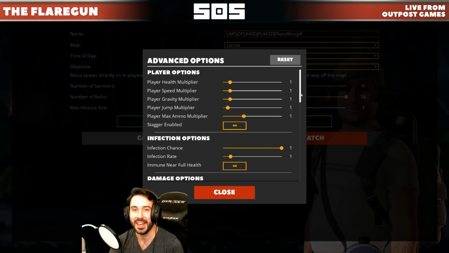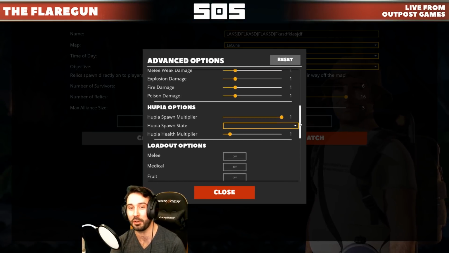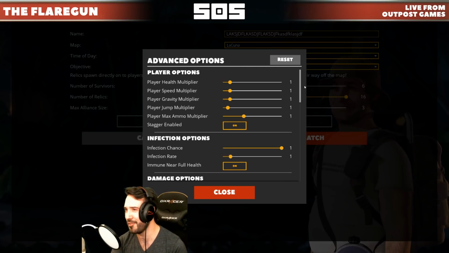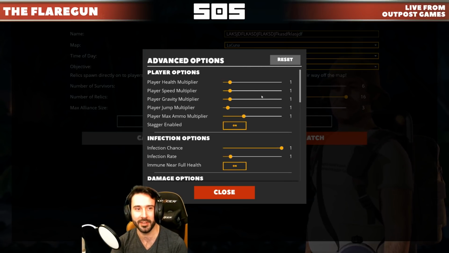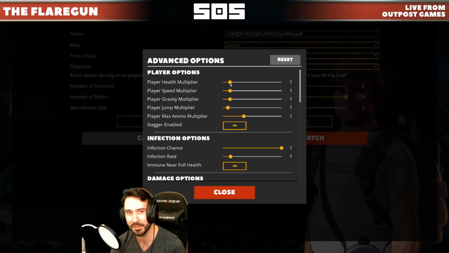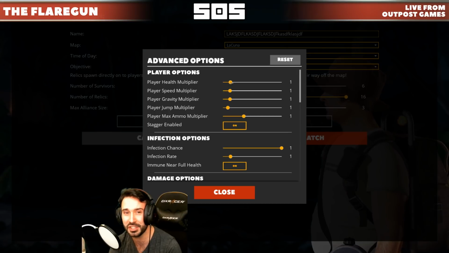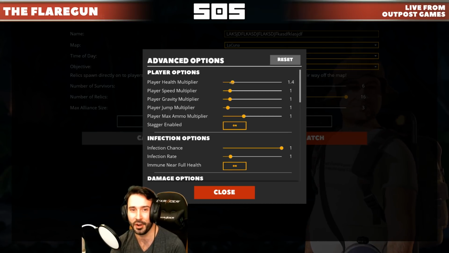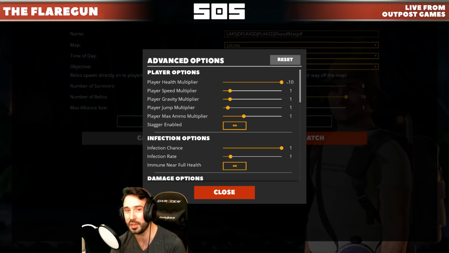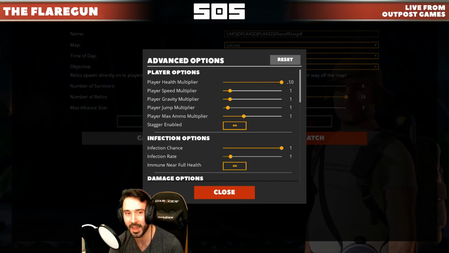Advanced options. This is where things get crazy. They get absolutely insane. So let's go from top to bottom and talk about the different options that you can tune. Again, some of these are going to be absolutely bonkers. You can change your health so that you're down to 0.1, so 10% of your health, or you can multiply the amount of health you have by 10x.